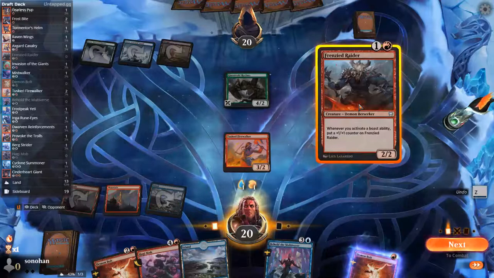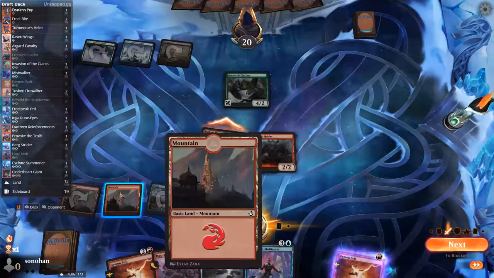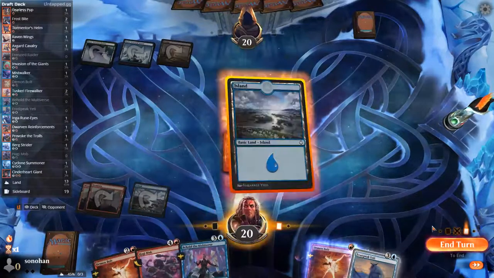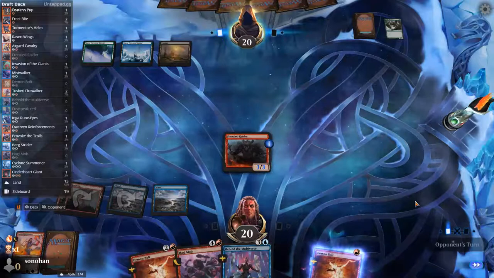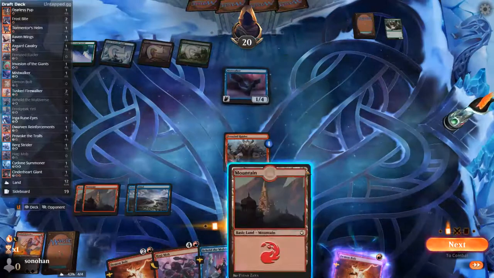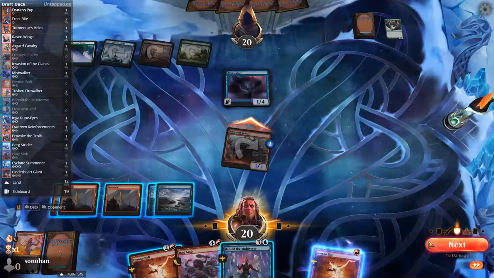Frenzied Raider. And stack with the Firewalker. Nope. I sense a binding. Okay, Mistwalker, that's fine. I don't think he's gonna block, and then I can play Hoggy Mob. I don't think he blocks. Yeah.